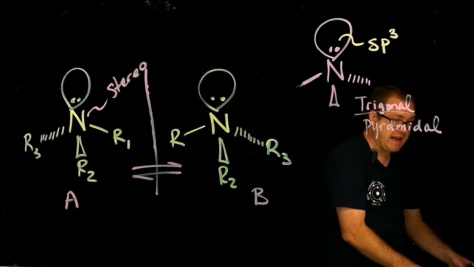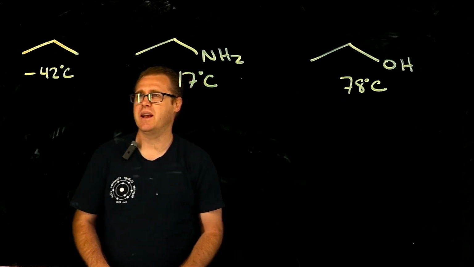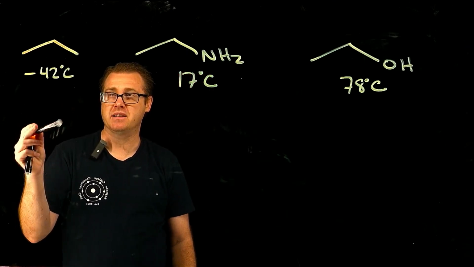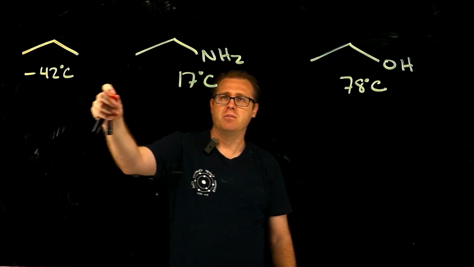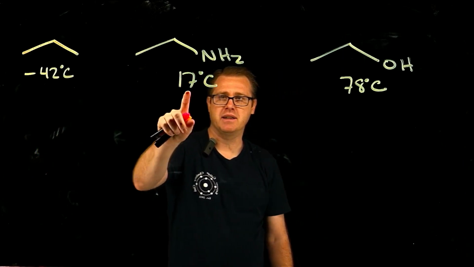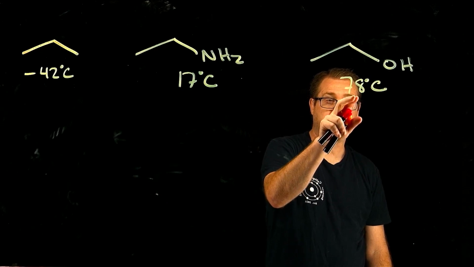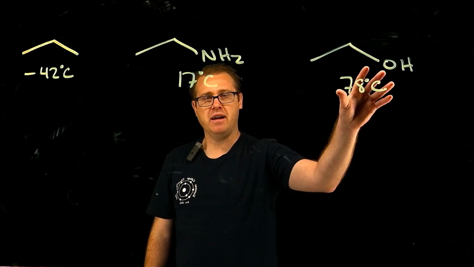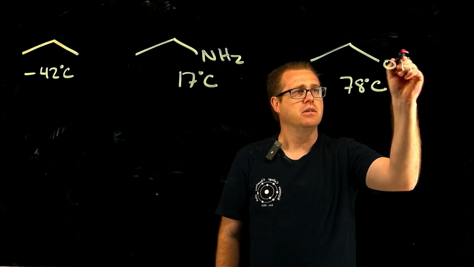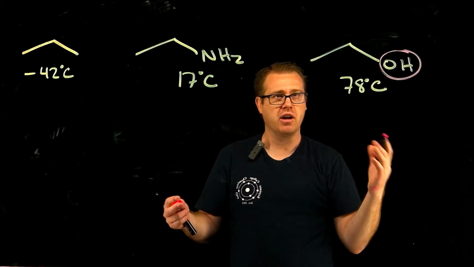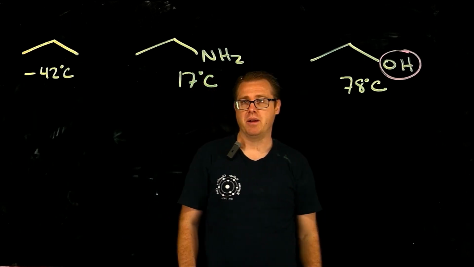The next thing that we want to take a look at is boiling point. So if we take a look at propane, we see propane has a boiling point of negative 42 degrees C. So it doesn't take much to get this guy to boil. But then when you attach the amine right here, you see that the boiling point increases. And then if you replace that amine with an alcohol, you see it increases even more. So ethanol has a higher boiling point than ethylamine. Now, why is that the case? Well, this guy right here has stronger hydrogen bonding. Stronger hydrogen bonding or stronger intermolecular interactions will generate higher boiling points.